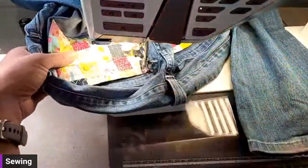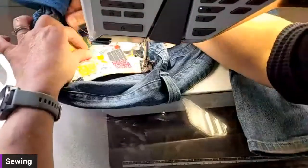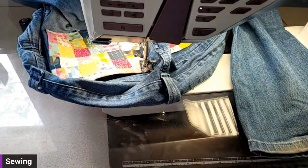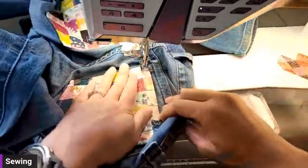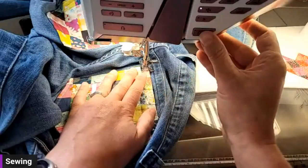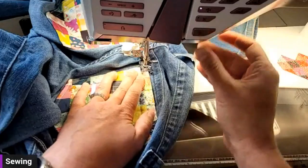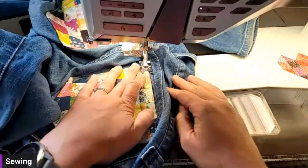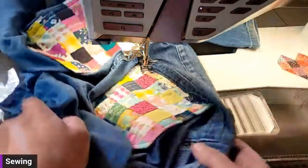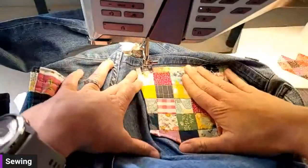Now I'm going to take these pins out because I don't need them anymore. My pocket is halfway sewn on. I'm sick of poking myself. Okay, so now we're going to go straight across for a couple of stitches. We're going to go back and then forward again. You can do a bar tack stitch there just like there was when we took off our pocket, but I'm just gonna sew it on right now.